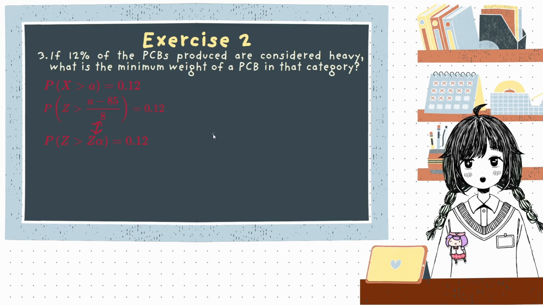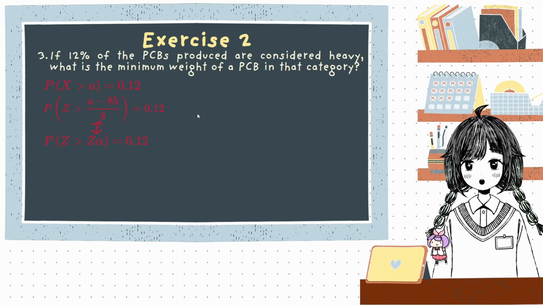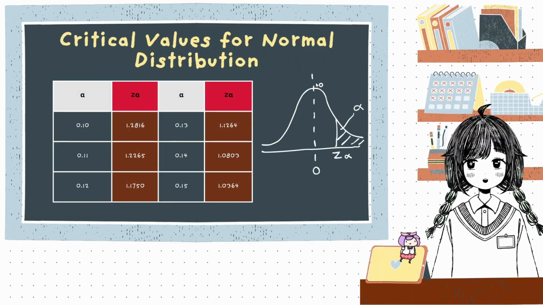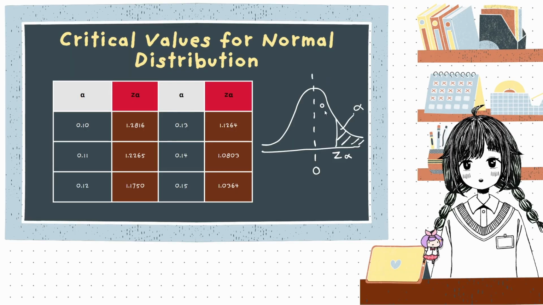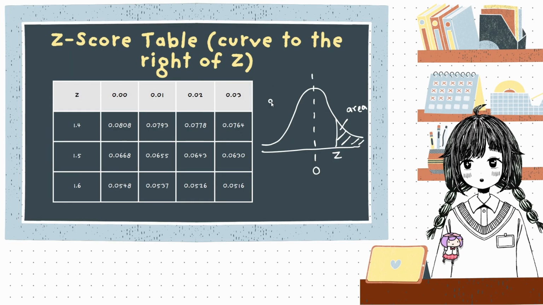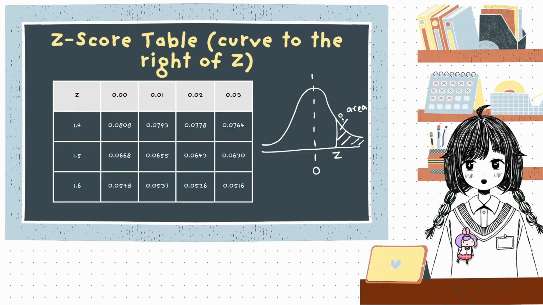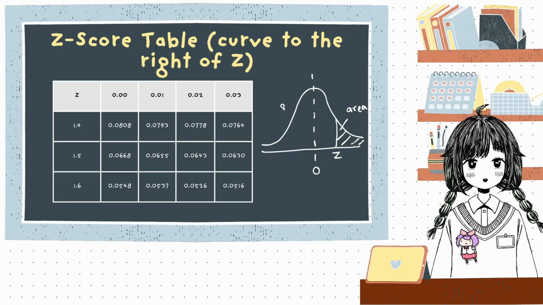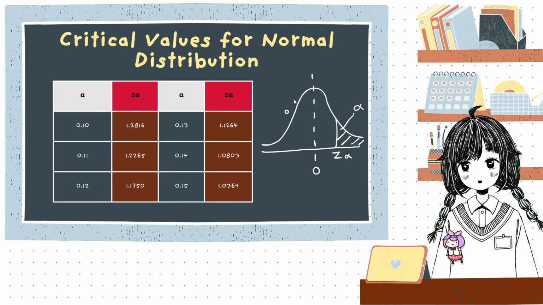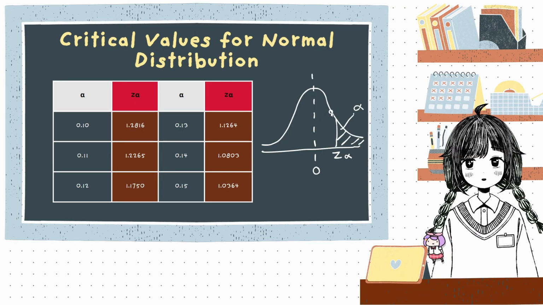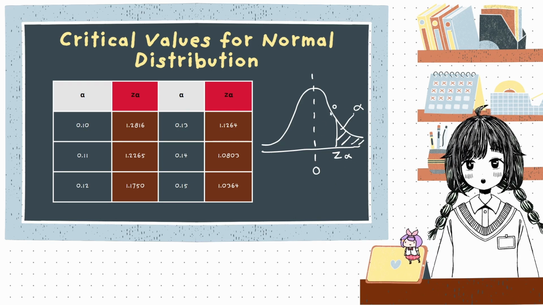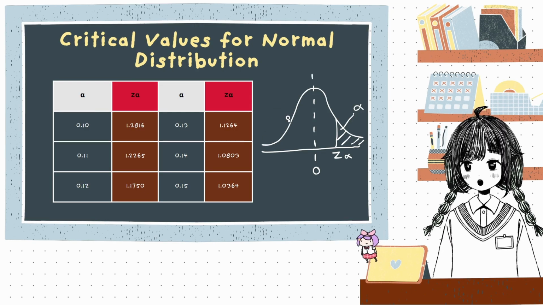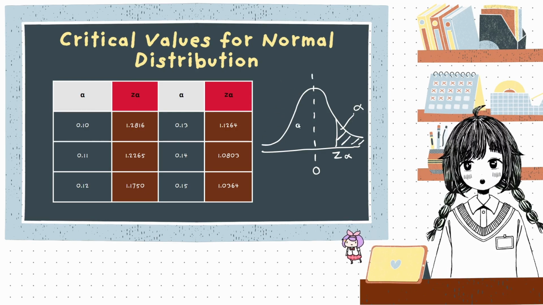There's actually another table for this topic, and it is for critical values for the normal distribution. This is the table. Now compare it to the Z-score table here. The one we always use is for when trying to find probability, and it gives us the probability from the weight, like what we did in our previous exercise. But here, it's the opposite. It is for when we already know our probability value, alpha, and it asks us for the weight. There are other scenarios, but I'm using the example used in this exercise.